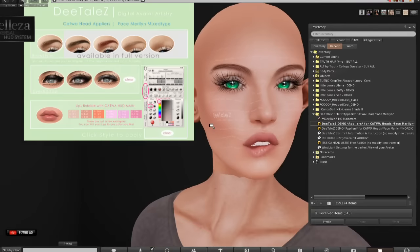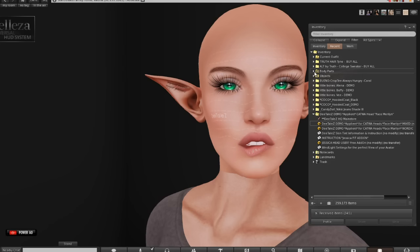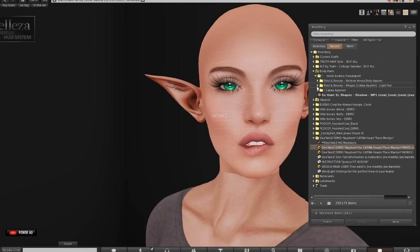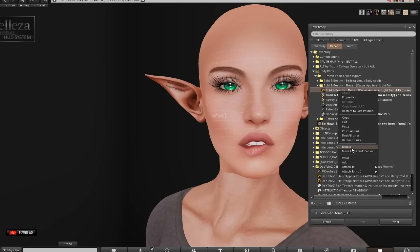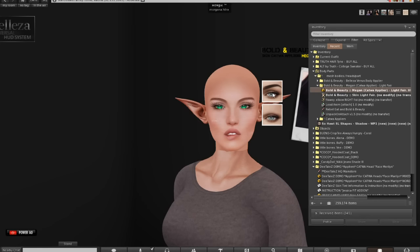What do you guys think? Which one's better, this one or the last one? Alright, so I'm gonna go put the other one back on. I've been messing around in here. This is Megan. And I'm going to put on the eyebrow version.